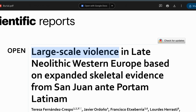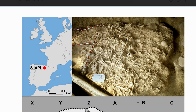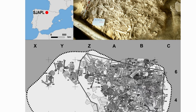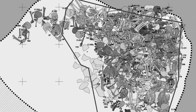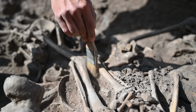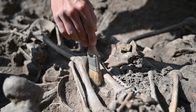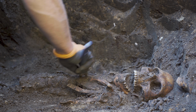Here, archaeologists unearthed the remains of at least 338 individuals. I think if I read the paper right, they were almost 8 deep in this rock shelter. An absolutely huge, jumbled up, tangled up collection of humans. The bodies are so jumbled up that it's difficult to see what's going on, really. It's impossible to identify accurately all of the human remains, but it seems that 70% of the remains are males or young males. 70% that could be identified anyway. The demographic that's kind of participating in war, right?